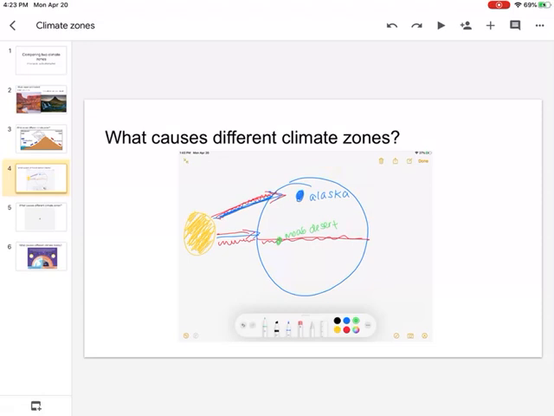Alaska is a lot farther up, so the sunlight has to travel a lot farther to get there, and it's coming at an angle. So it's not directly hitting Alaska. It's coming in at an angle. We see it's going up a little bit. So this is kind of like, I would compare it to sunset in the summertime.